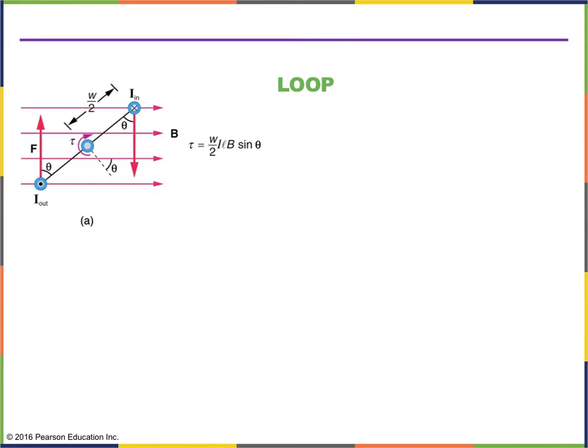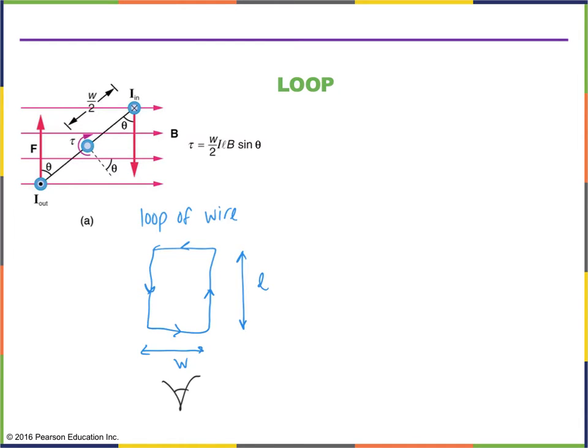So let's try to look at where things are a little bit different. Here I have a loop of wire, and it has a particular width and a particular length. Now, our viewpoint of looking at this wire, to understand how the picture up above corresponds to my picture below, is that I would be standing down here and looking at the wire from that viewpoint, so that you can see that here we have the current going into the page and the other side of the wire is coming out at me right there.